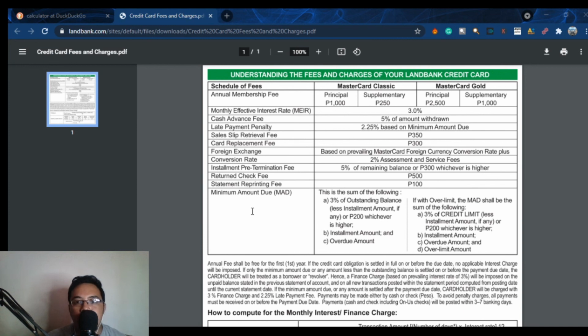Either Landbank or any banks in the Philippines, just try to do research kung anong klaseng fit or goal na gusto nyo makuha. May iba naman kasi na gusto mag-travel ng travel, so airline po, doon kayo sa airline. And then meron ding for business, so rewards for payment for suppliers, cashback rewards, di ba? So it depends on your goal, guys. Credit card is really the best partner sa ating lahat, lalong-lalo 'pag naging responsible po tayo sa paggamit nito. Napakaganda po niyang benefits and then parang umutang lang kayo sa bangko na sarili niyong pera, of course, and then magagamit niyo po siya, then meron pa kayong rewards as well, 'di ba?